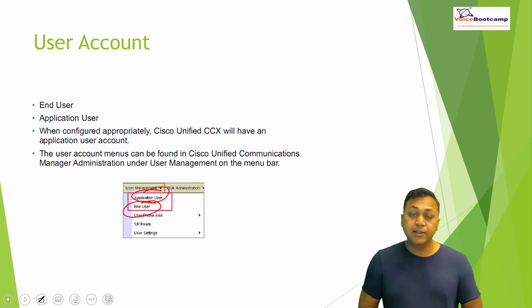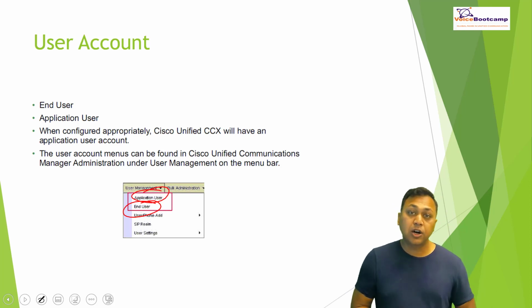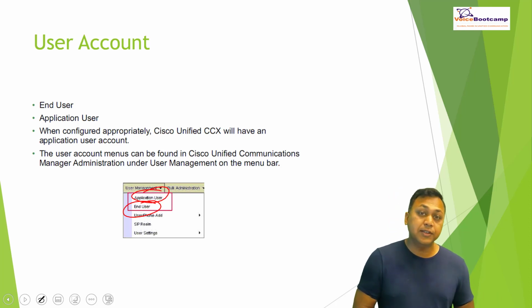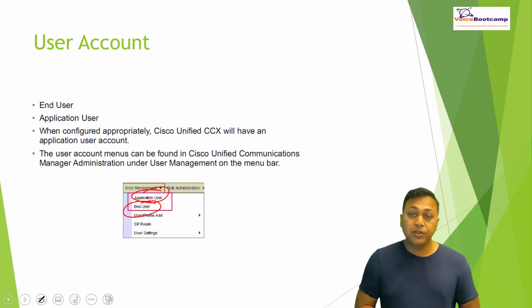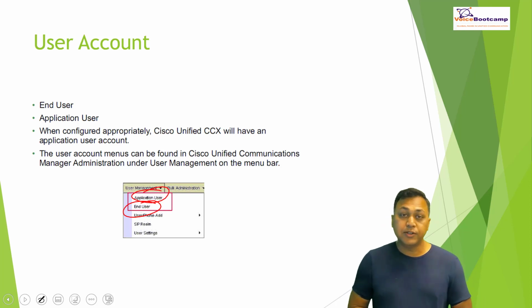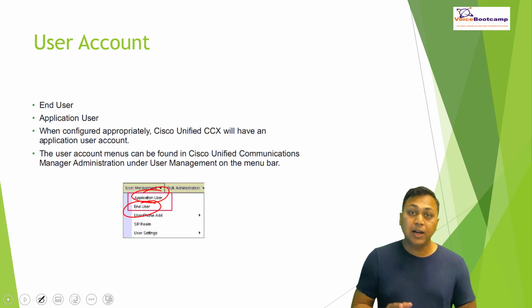UCCX, for the most part, will manage the application user account remotely, as you can change the username or the password from the UCCX, which will get updated in the CUCM because of the integration. But the end user account, on the other hand, is not managed by the UCCX. So this is where you and I will have to manage our own end user accounts.